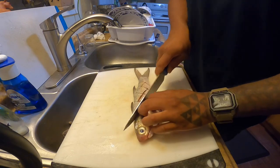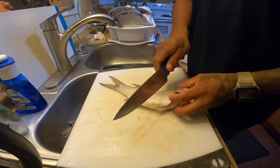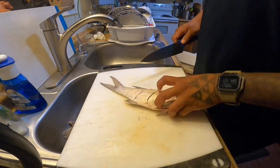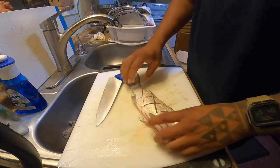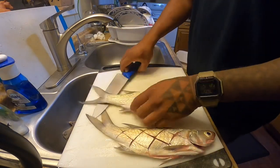So, me and the missus, we're on a diet. We're on a paleo, so no flour, rice. But, you know, we still ain't eat chicken cots and all that stuff. So, went out to Costco today.